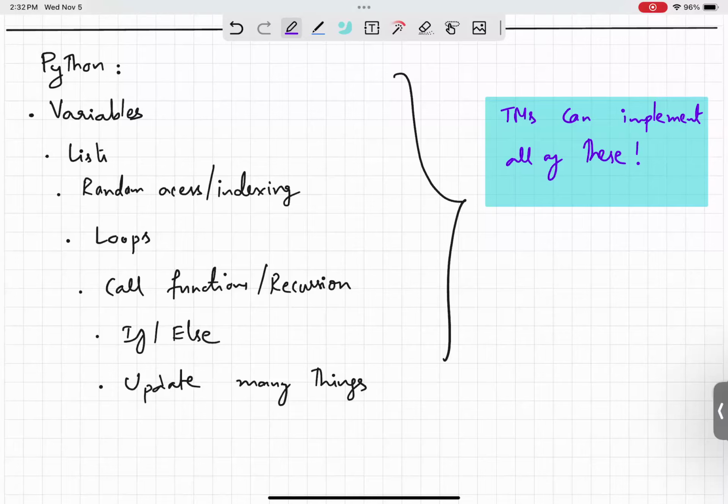We won't cover this in detail, but you'll see it in the homework, where you build the pieces for it. And the code for it is also available in the simulator if you want to play with it. You can simulate all of these functionalities. For example, as I said, it can do random access.